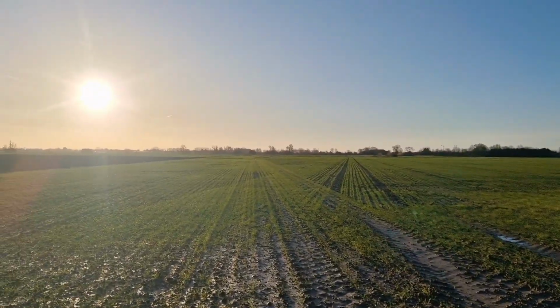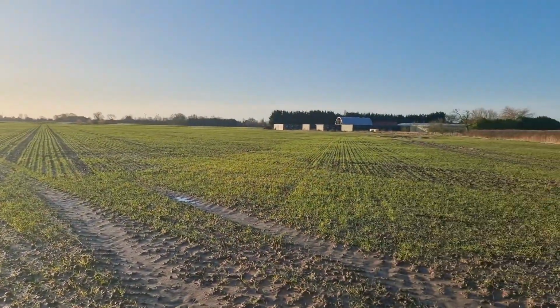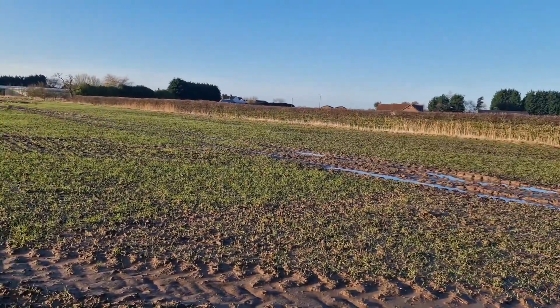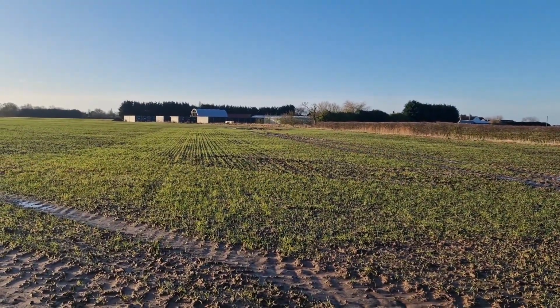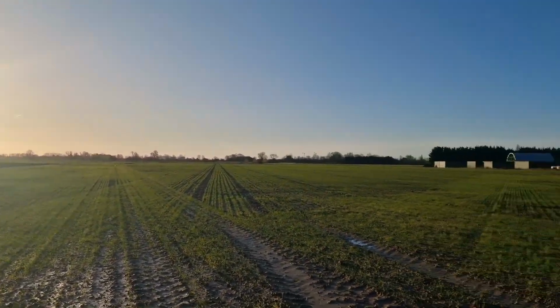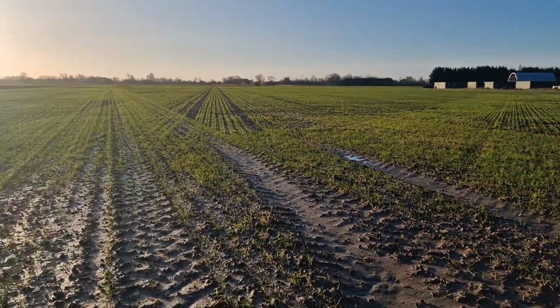So I now realise, looking at these overlaps, that's a little bit too generous. Here I don't mind overlapping a little bit more because this was sort of a wettish area that needed a little bit more going over sort of thing. So here I don't mind it as much, but this was a very odd angle to go at and I didn't really nail it, did I? But no, the field looks lovely, I think.